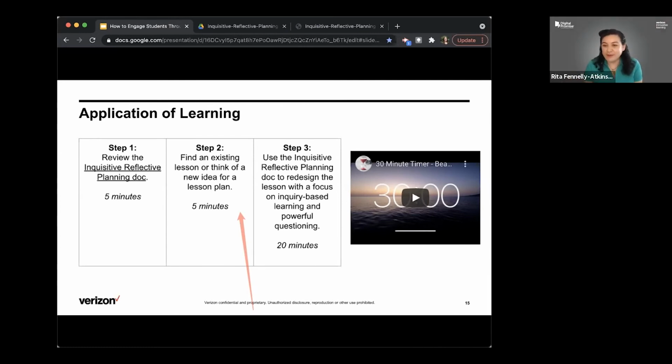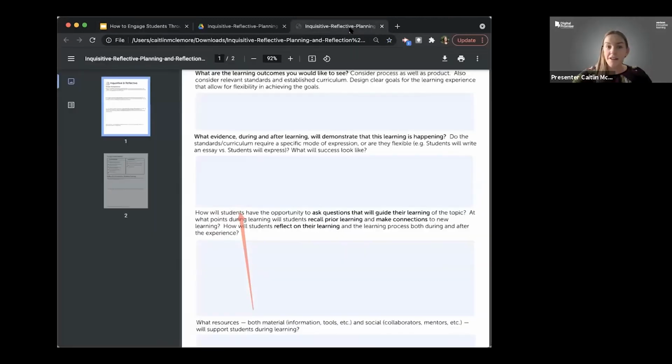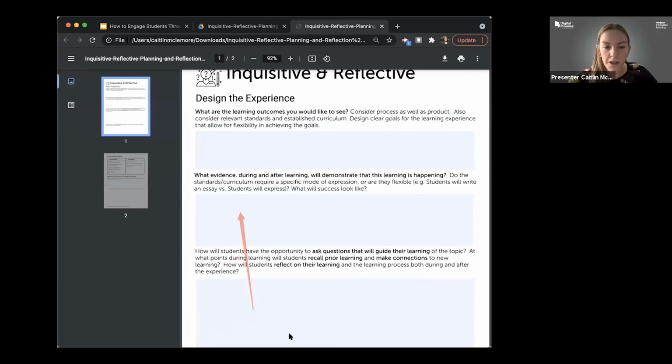Caitlin, can you talk a little bit about how to reconsider applying this strategy with a technology lens? Sure, yes. So if we think about maybe the traditional writing a persuasive essay, the traditional assignment might be a student writing a 5-paragraph essay, and there are specific things that they have to include. But there's ways that technology can facilitate a more inquiry-based process and turn that into maybe a more engaging and reflective assignment.